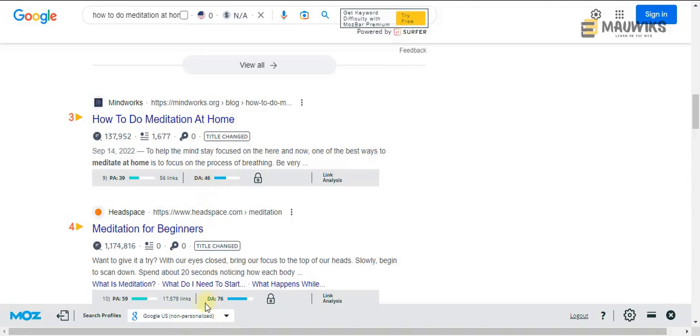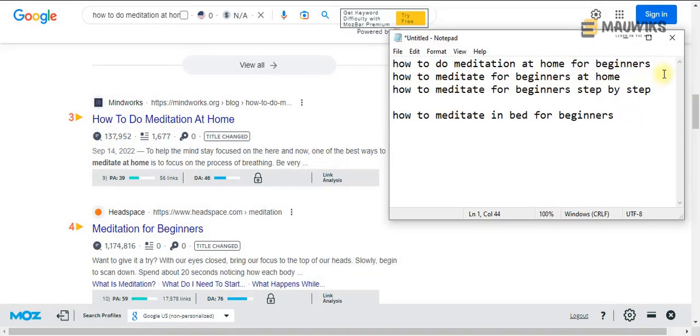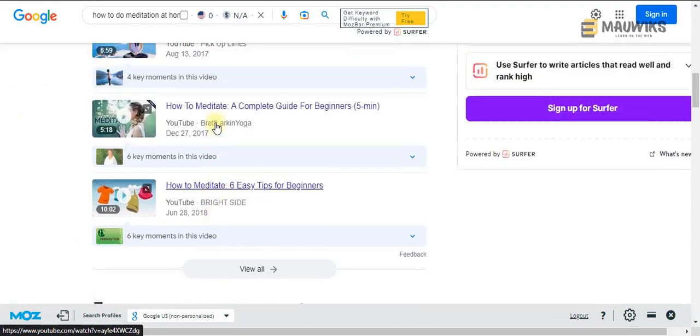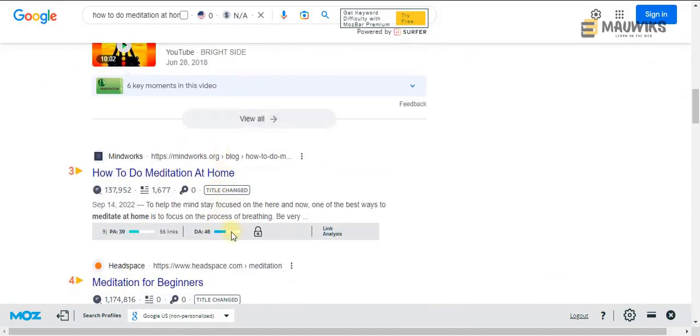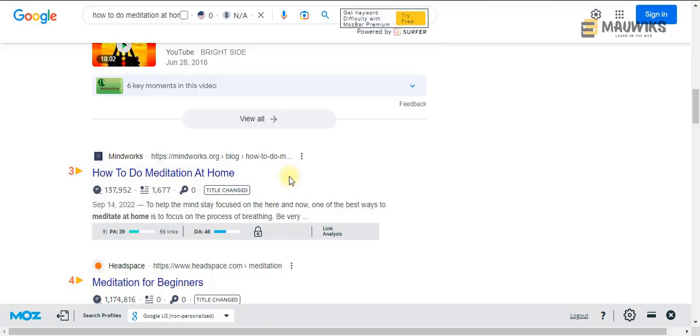So let's say, for example, if we have two 30s here of DA, we have two opportunities. What you would like to do is, of course, note the opportunities here. Let's find out how many opportunities we have for this. Apart from the DA, any website that is not talking about your niche is also an opportunity. And if the competitor is not a blog but a forum, like Quora or Reddit, it's also an opportunity. If they're showing up as a competitor for this keyword, then it's an opportunity as well.